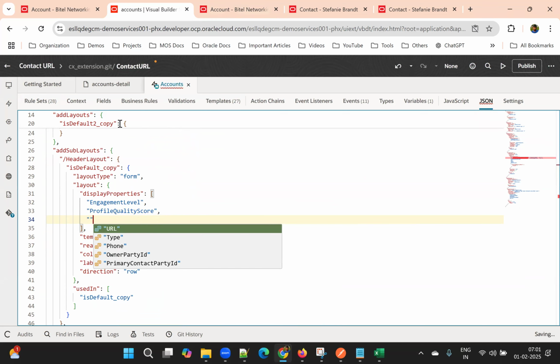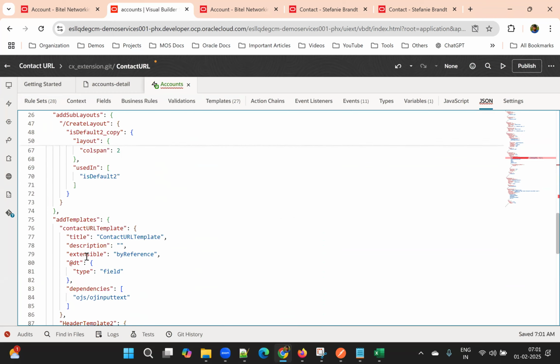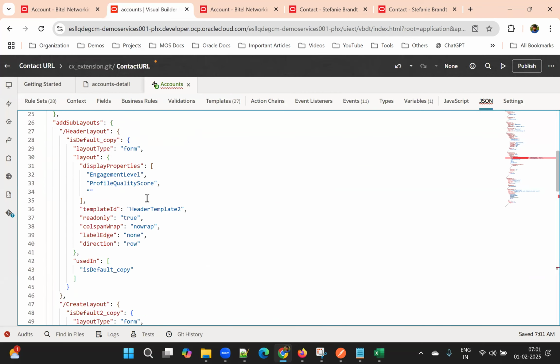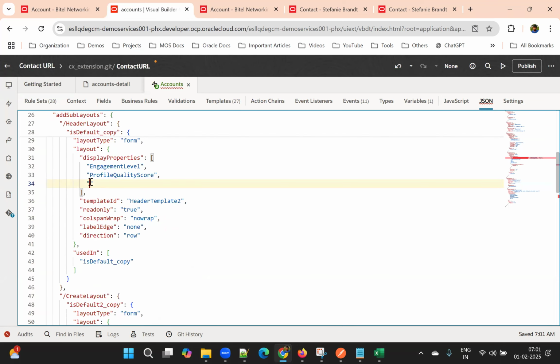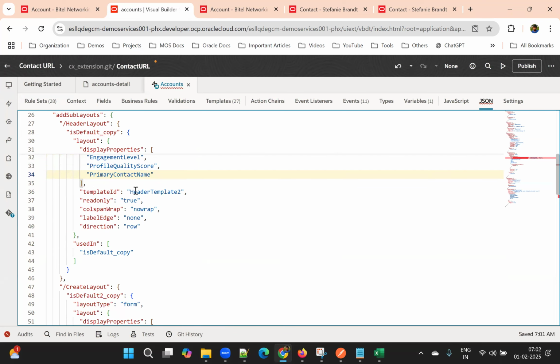What's the field we added? It's the primary contact. And then you have a template ID and all those properties.